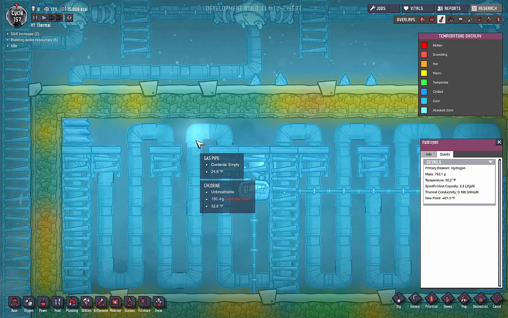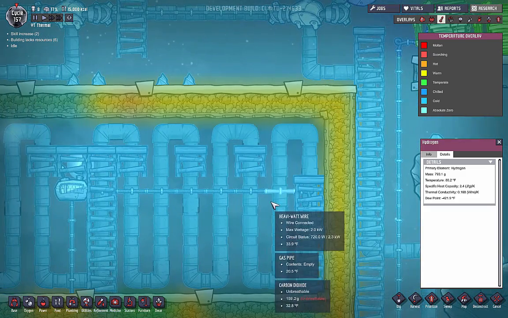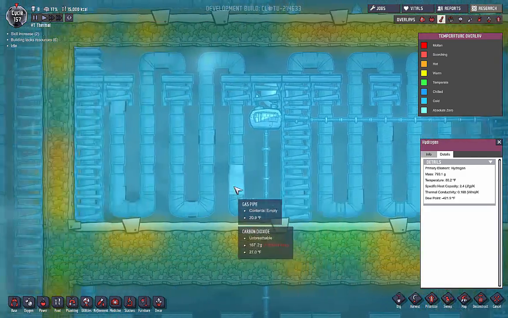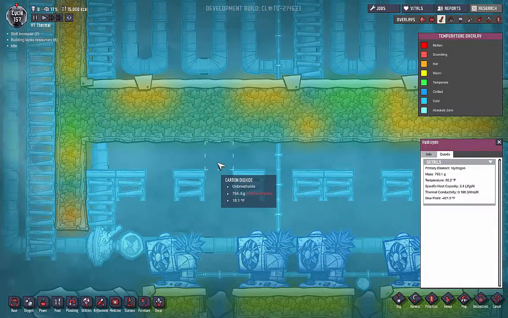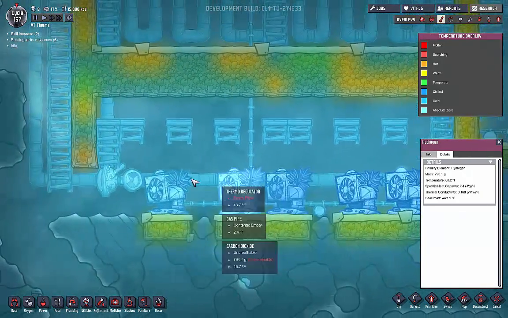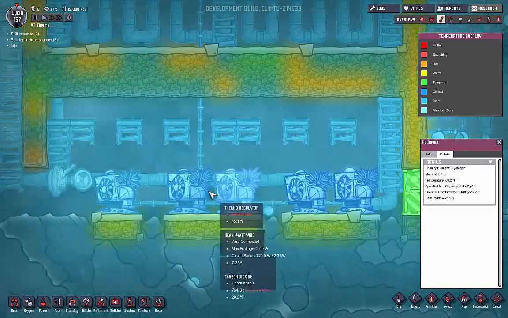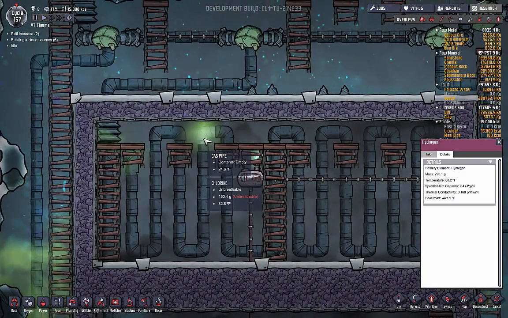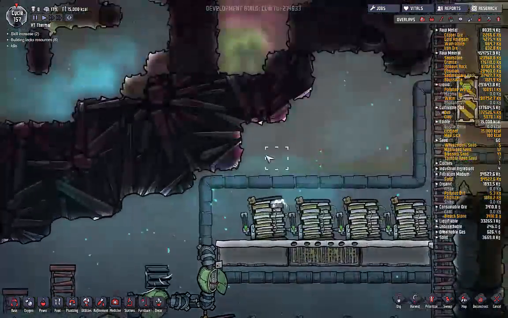So this is chlorine, and it is 32 degrees, 33, 28. I mean, it's cooling it compared to down here. It's definitely cooling it off. Well, I guess those aren't heating the air up as much as I thought it would. But yeah, there's a little bit of chlorine in there now, finally.